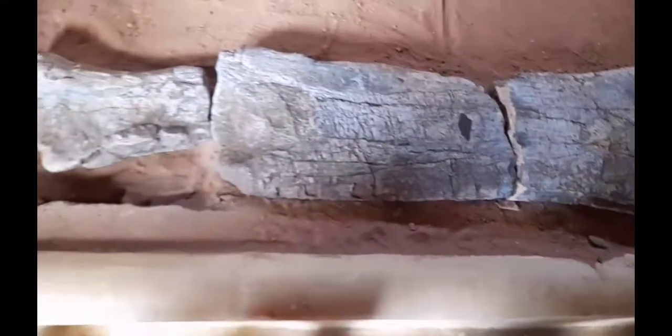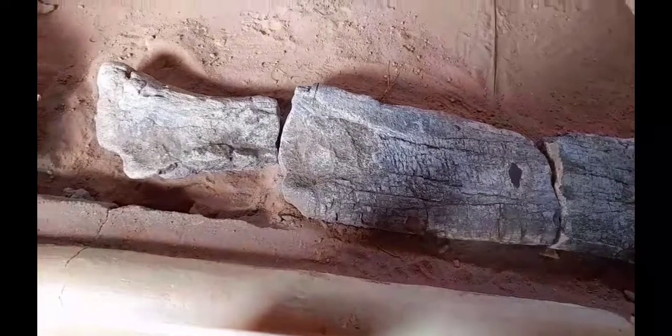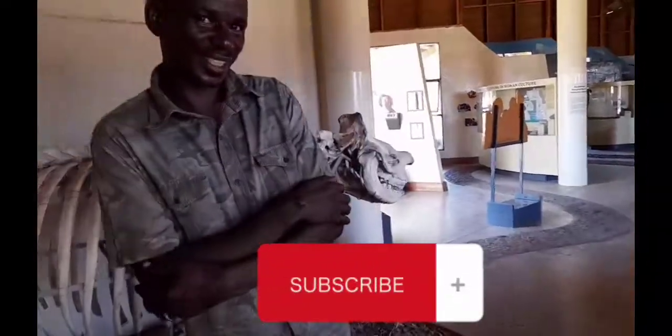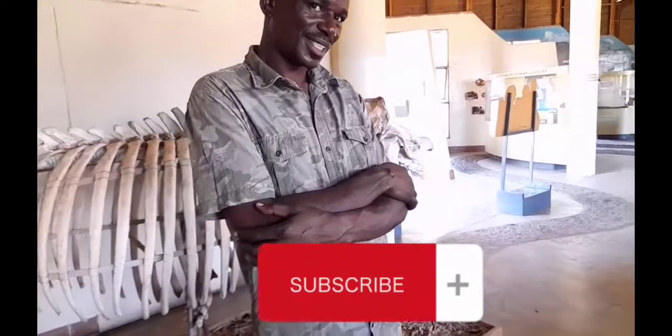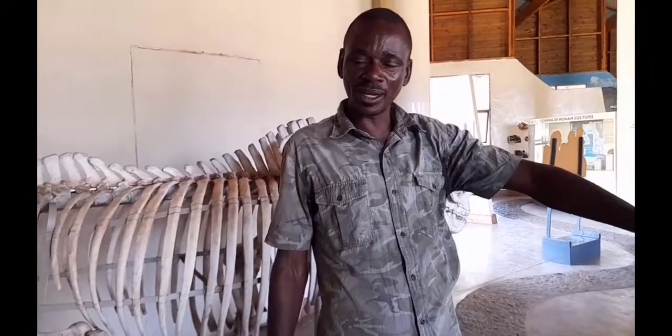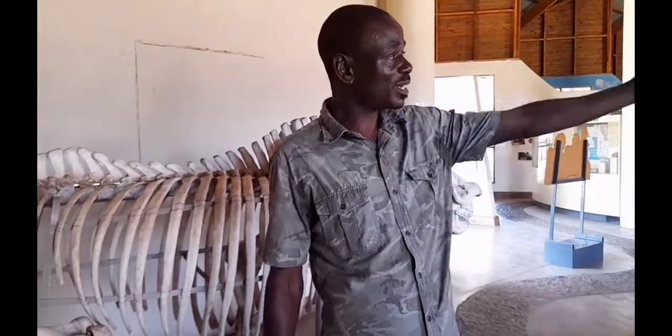It's a rock? Yeah. How do you know that it's a dinosaur bone? Not an elephant. You cannot compare an elephant with a dinosaur in terms of mass. But now, what I want to understand, what brought the interest, where exactly was this fossil found? If you are at Nyungwe, west side of Nyungwe, at the foot of Nyika Plateau, we've got a place known as Mwakashunguti. It's where we excavated this.